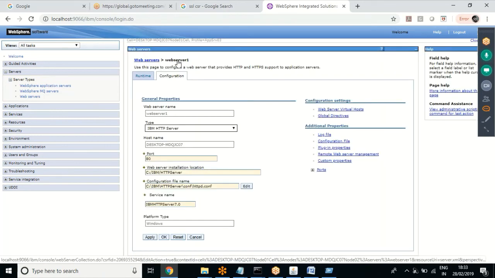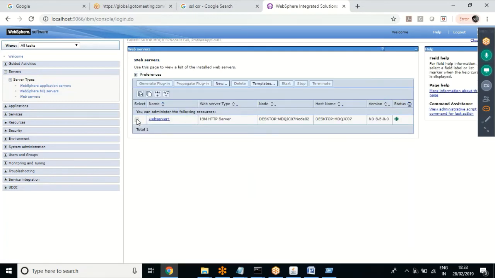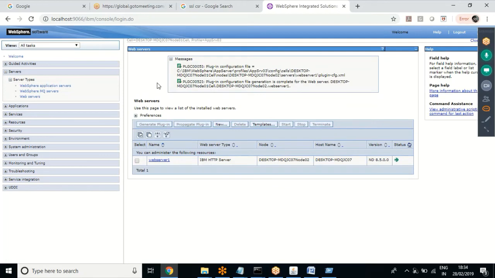you will generate the plugin. After generating, it has generated the plugin at some location.